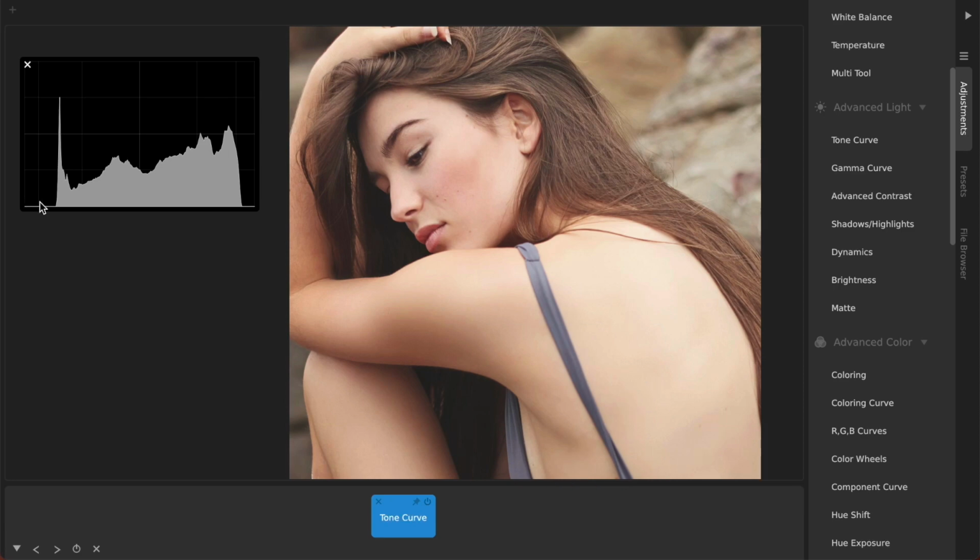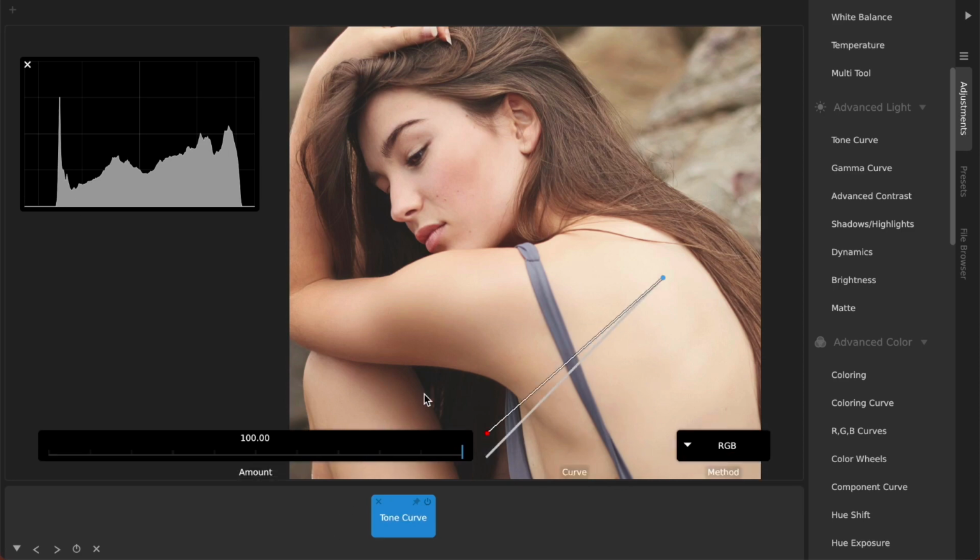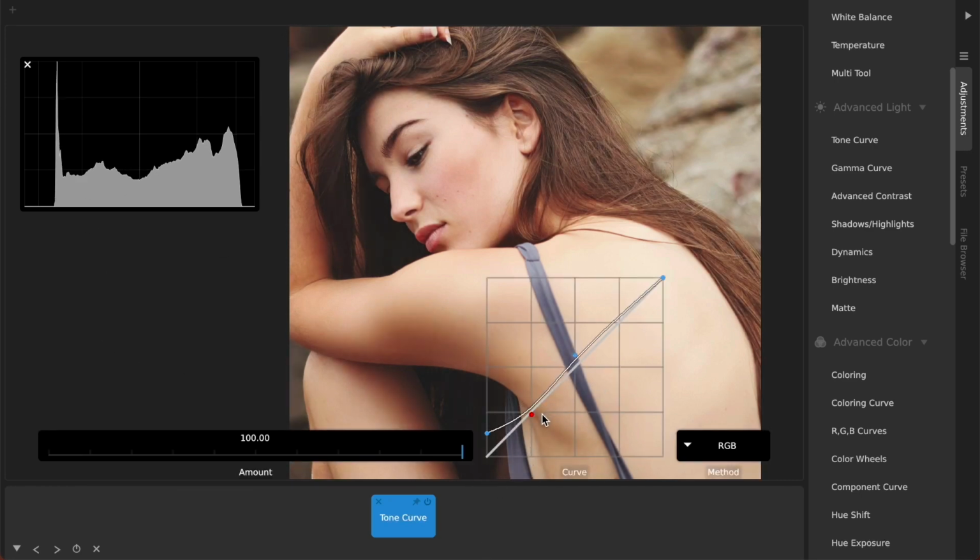And again, you can see how that's pulling the darkest shadows in my image towards lighter values. And then I'll pull the shadows down here in this tone curve to give it a little bit more contrast, which it ends up losing when I pulled this first node up. And so that's the basics of how to do it.